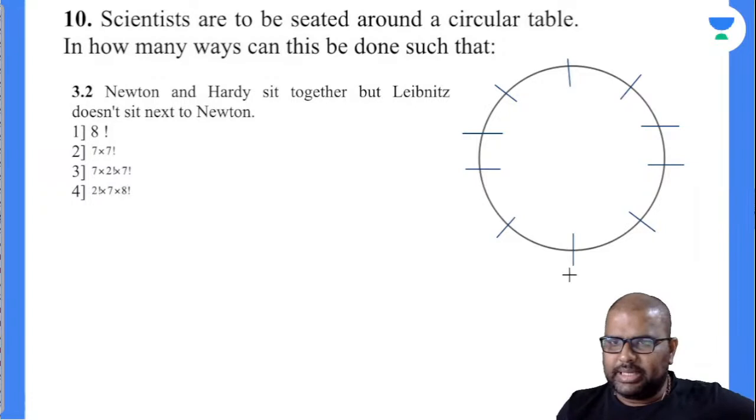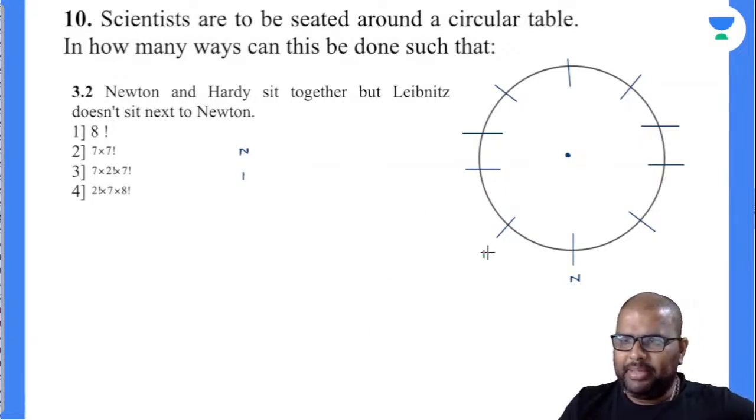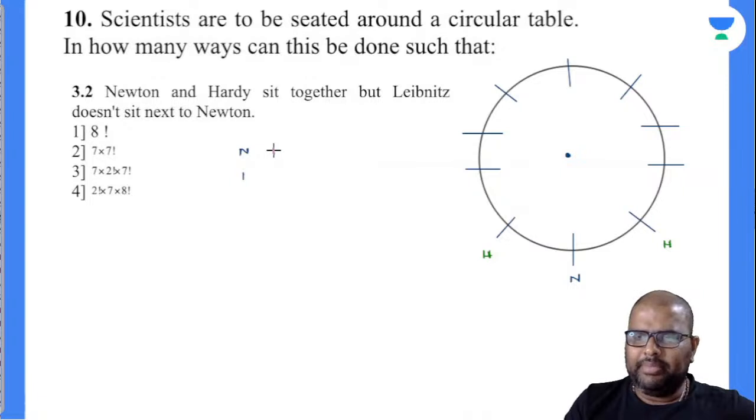So let us suppose, right? On an empty circular table, I kept Newton onto the circular table, beta. So Newton can be seated down in one way in the circular table. Next, observe, Hardy can be here or can be here because they sit adjacent to each other, it seems. So Hardy can be seated down on the circular table in 2 ways, or I can write down 2 factorial ways. That is also fine.